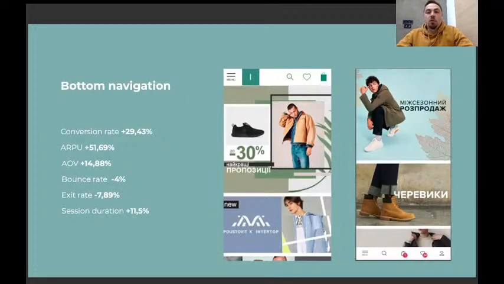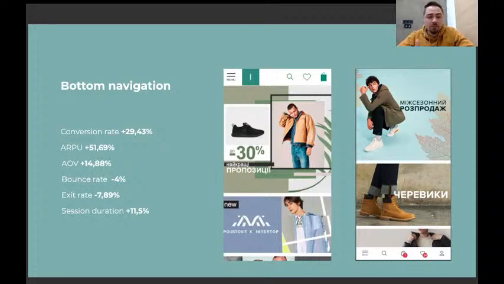Okay, and we also added button navigation, because, as I said earlier, the target audience is the younger TikTok generation, and they use iPhone at all, and the button navigation is very convenient to use in this interface.